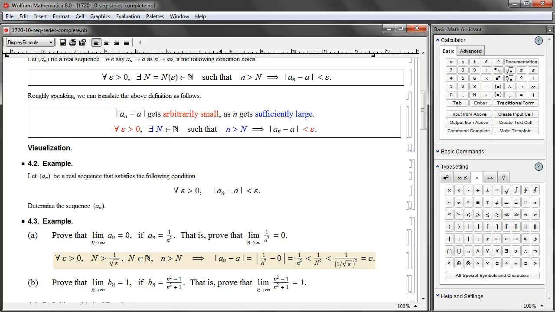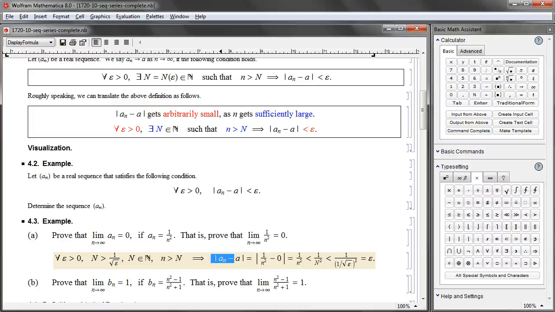And of course, we cannot select N equal to 1 over the square root of epsilon because that number is not a natural number. So we'd better select a natural number greater than that. Is it always possible? Actually, there is a very difficult theorem hidden behind it called the Archimedean property, but let's skip that. That belongs to 3610. Okay, so let's select capital N greater than 1 over the square root of epsilon. Okay, we selected it. And then let's consider small n greater than that capital N.